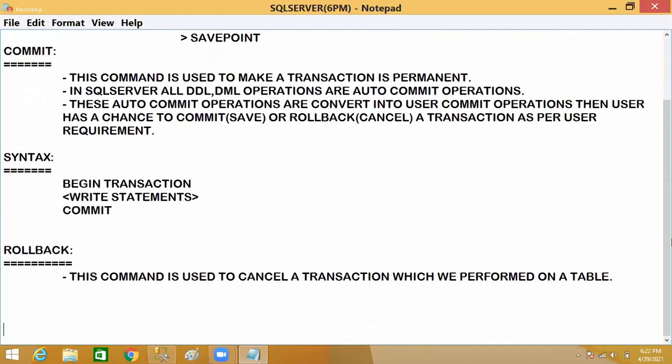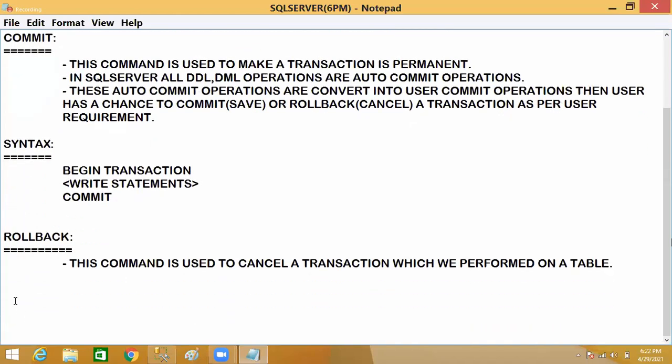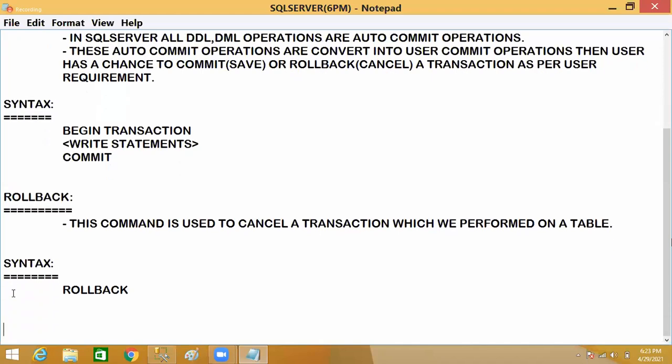So how to cancel here? The syntax is simply rollback. We have to use simply rollback, and through this rollback I can cancel my transaction.